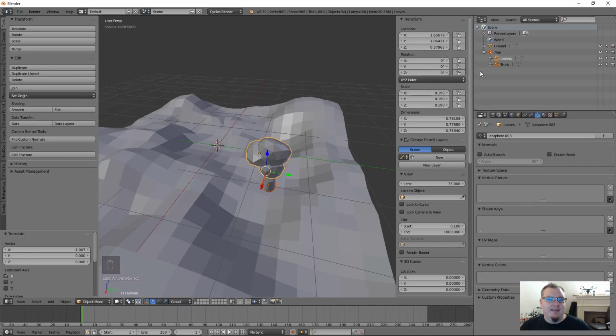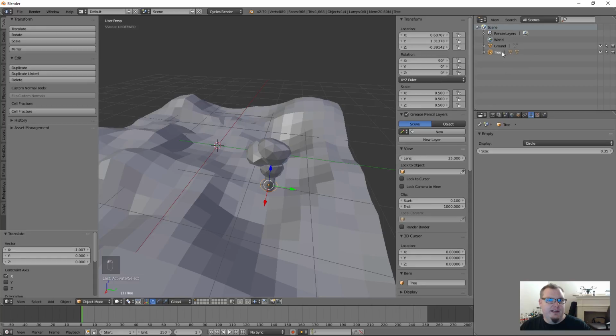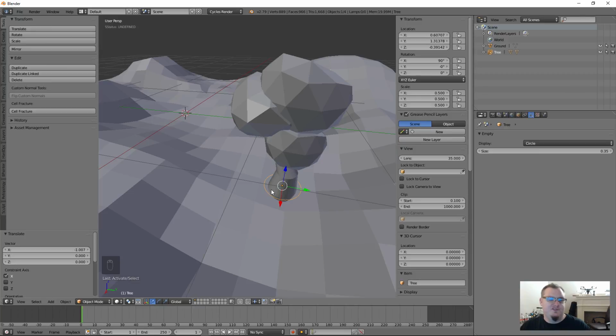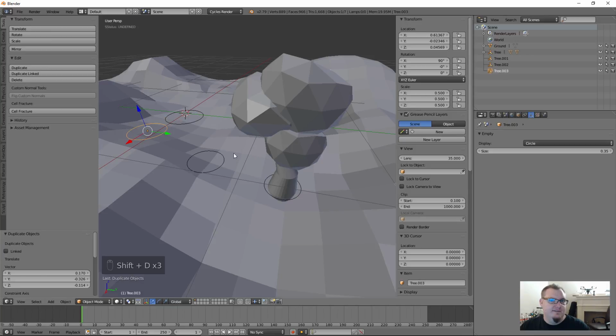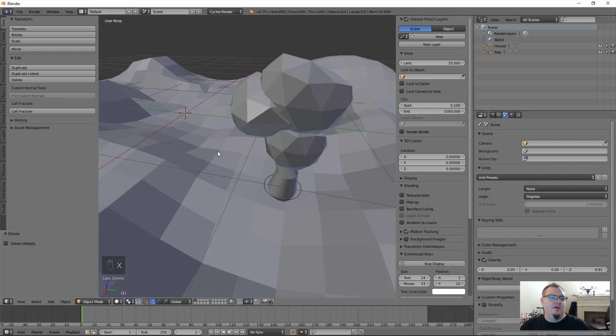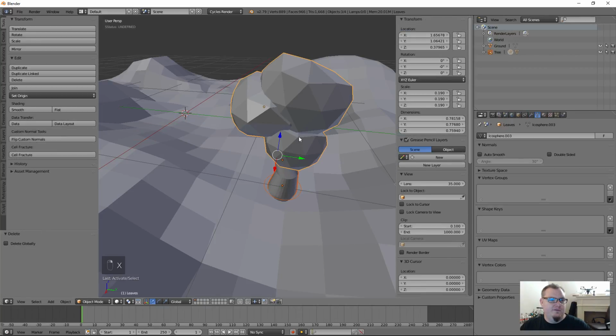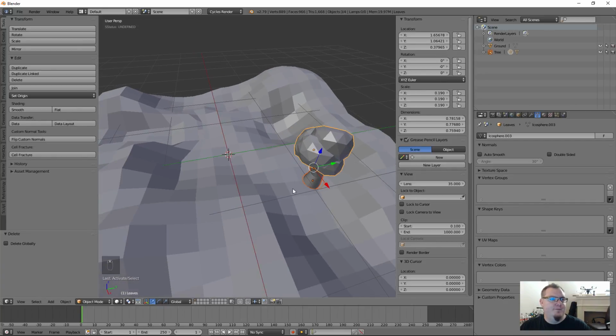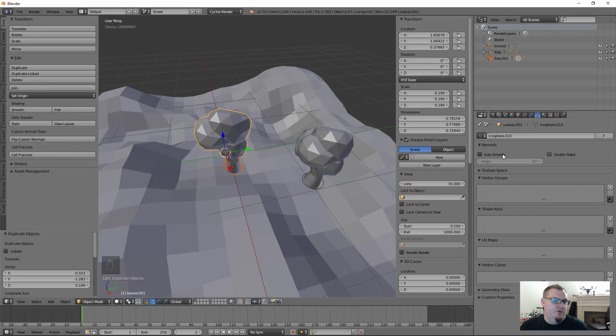To do this, remember, you can't just select the tree by itself, right? You can't select the empty because the empty isn't the entire object. The empty is just the idea of the tree. So we can duplicate this, but we're only going to get more and more empties as we create those around the scene. So you need to think of the tree and the empty as controllers of the tree, okay? They're not actually the tree. So you still need to select all three of these big objects that represent the tree to create a new tree. And once you have those three selected, you can click the duplicate command and you'll be able to move a new tree into place.